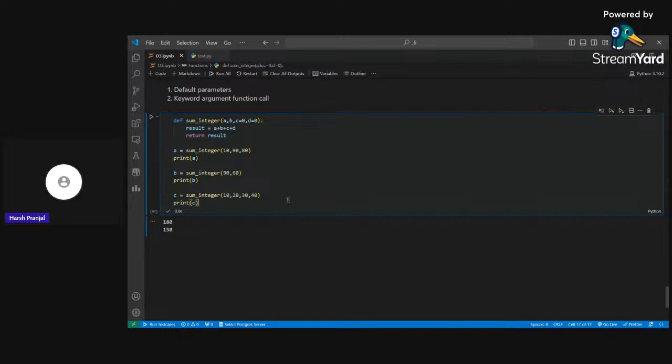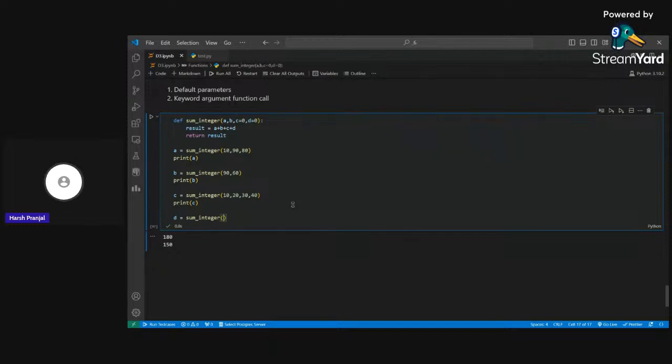Now there is one specific thing introduced in Python only, not in C. Default parameters and actual parameters, all these things exist in each and every language. But there is something special in Python, which is known as keyword argument function call. It is just a very big name, nothing else. So suppose I want to provide some targeted value. I don't want to follow the convention that the left value will be given to A and the 90 will be given to B. I don't want to follow that. I want to provide specific values as I want.